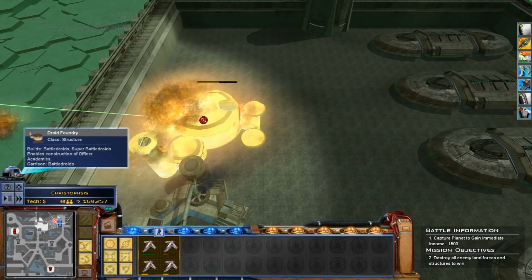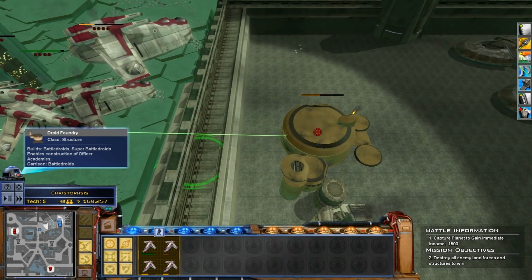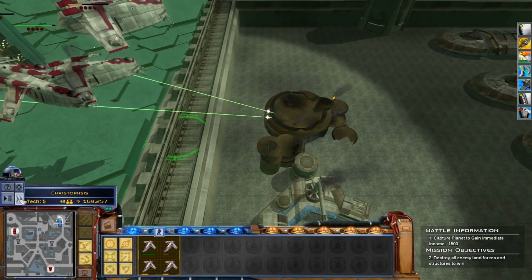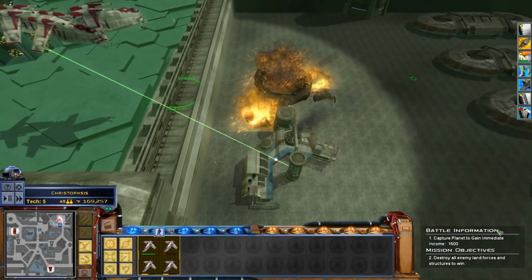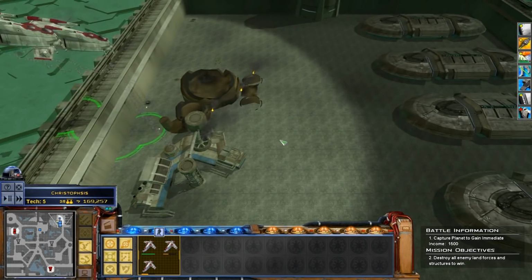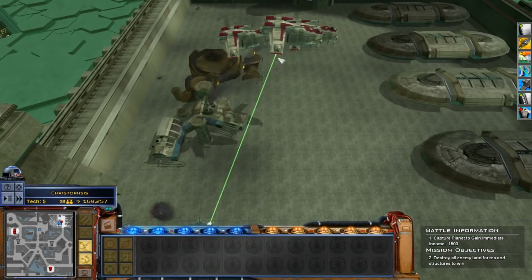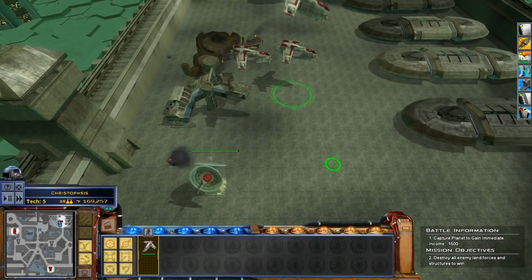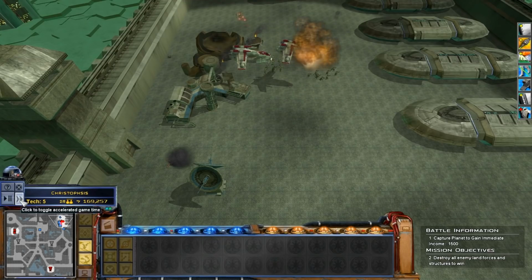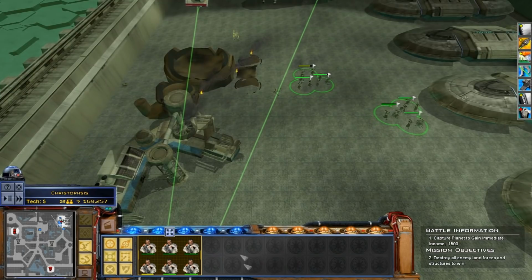Take out that droid factory to stop production of more forces. We're taking a bit of heavy losses, so I'm going to deploy some ground troops for the last three gunships in the base. Take them out! Take down the shield generator as well, in case things go awry.